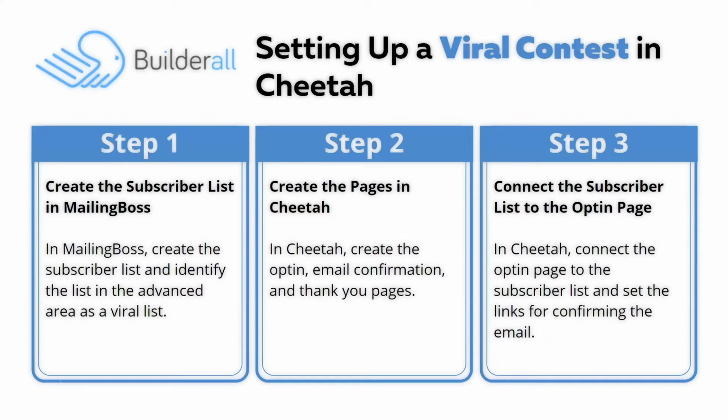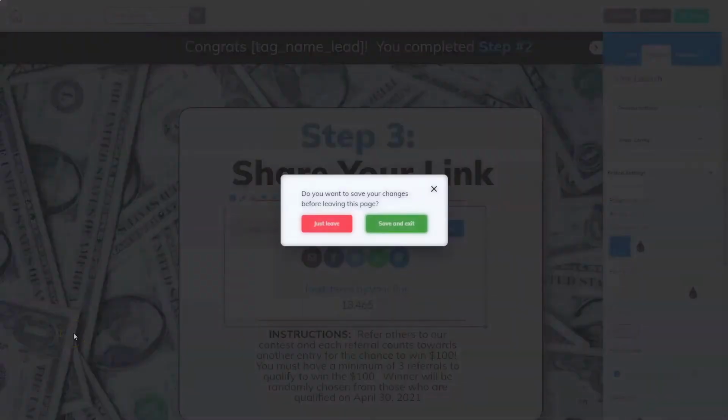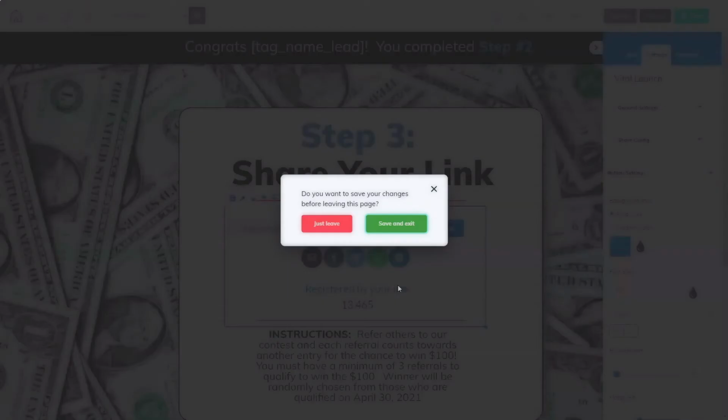So let's go ahead and jump in and connect our opt-in form to the subscriber list. So here I am back in Cheetah inside one of my web pages, and I'm just going to click the down arrow and I'm going to go to my home page where I have the opt-in form. And I'm going to make sure to click Save to make sure everything is saved like I want it.